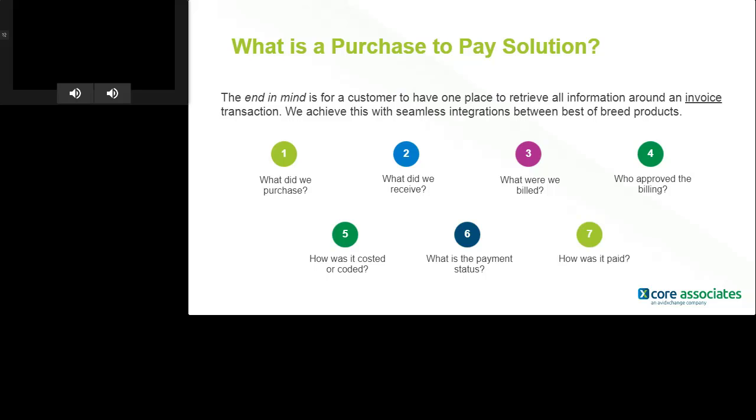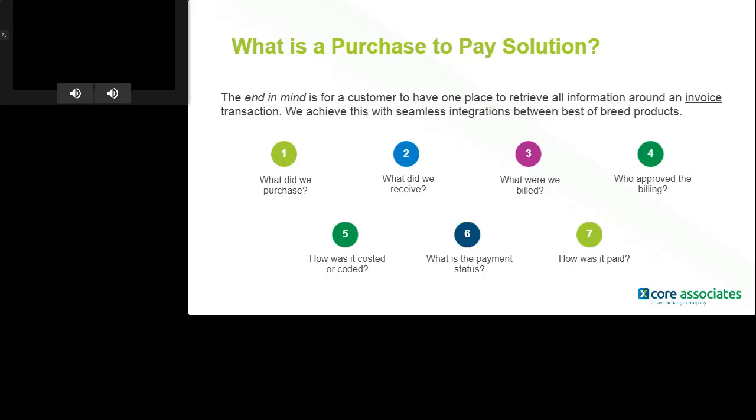Was it paid by a regular check? Was it paid by a virtual card, by an e-payment? What we refer to as Avid Pay Direct. So there are different options that are available to us, and these last 2 steps give us the ability and the visibility now from within TimberScan to be able to see how that vendor was paid and what the current payment status is. Okay, so we're going to kind of talk about this 7-step process.